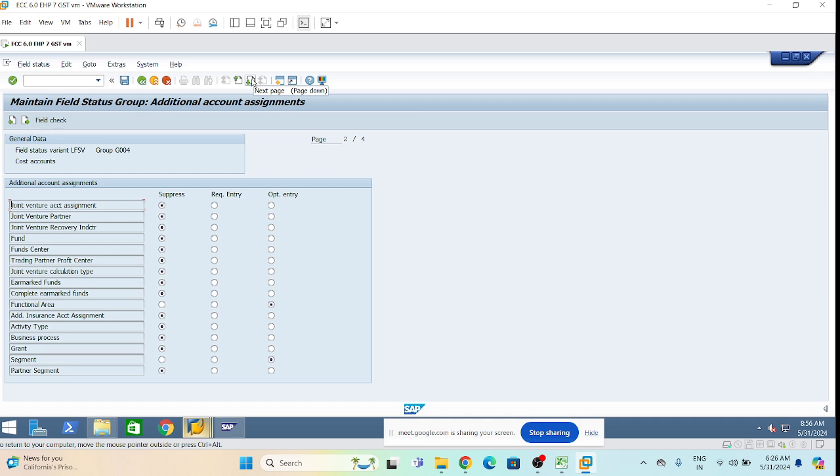Keep unmarked funds optional. Special region also we need to make optional. These two things: make unmarked funds optional, page down, keep special region optional. Save.